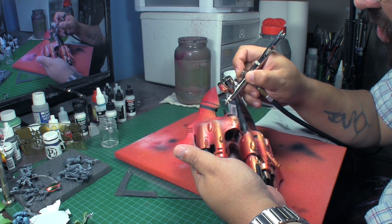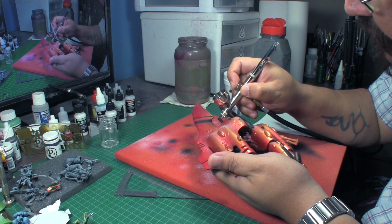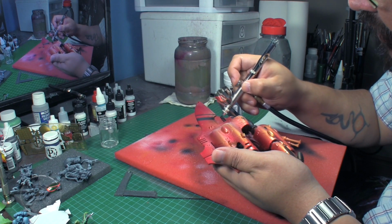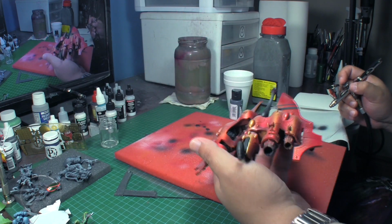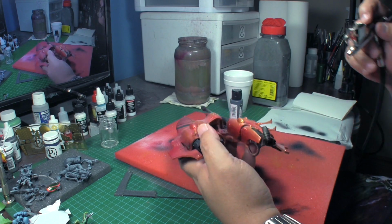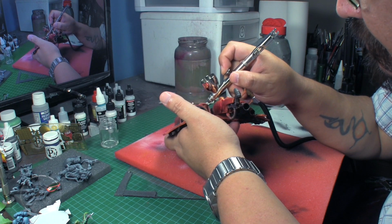This guy's been sitting on my shelf for a while. No love. I think I bought this when this came out. Again, kind of like my avatar, I just bought it right when it came out. And yeah, it's going to be a pain to get into those areas in there. Might have to do that by brush. Let's get into these engine sections here.